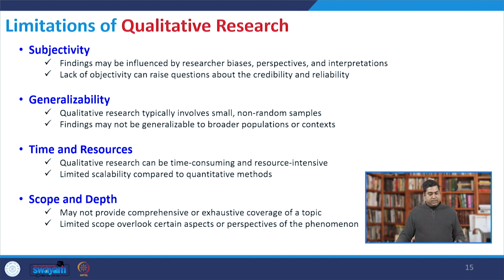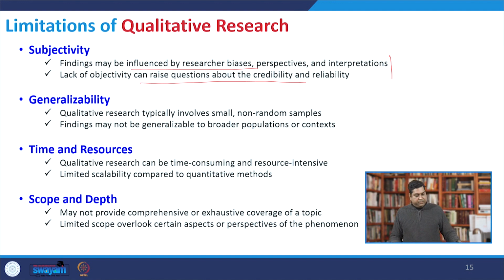Along with advantages, there are certain limitations. Obviously subjectivity is one, where findings may be influenced by researcher biases, the perspectives and the interpretation in all these stages. Lack of objectivity can raise questions about credibility and reliability, but if you can do it in a very systematic way and with a proper methodology, that can also be good work, no less than a work done with the quantitative research approach.